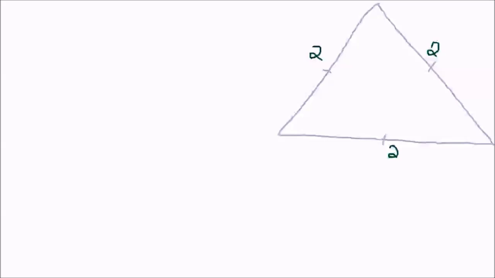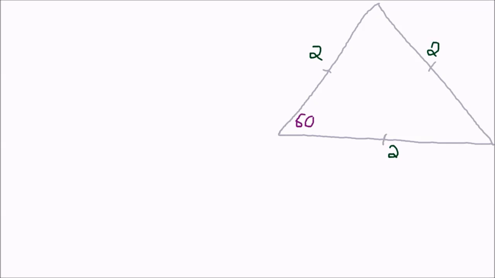Hello, today we'll be looking at some of the special triangles that you'll be using in your trigonometry courses. So the way that we're going to construct our 30 and 60 degree special right triangles comes from this equilateral triangle that I've drawn with each side being equal to 2. I know that in an equilateral triangle every angle is going to be 60 since the angles of a triangle have to add up to 180. So I'll draw a 60 here to show that.